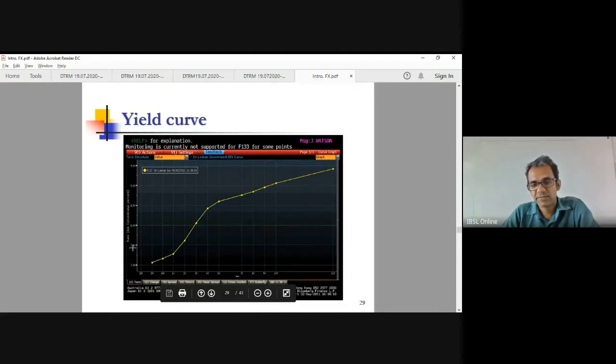In the previous graph, where we discussed the price-yield relationship, the x-axis was the yield and the y-axis was the price. In the yield curve, no price is here, but different maturities and corresponding yields. So it shows us the term structure. That means for different tenors, what is the required rate of return. This was for government bonds. If you want to buy government bonds, what would be the term structure? It's not the current one. I think it's from 2011, pretty old.